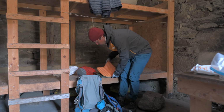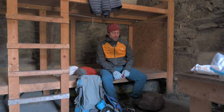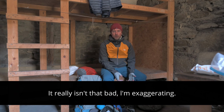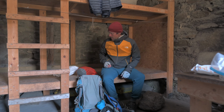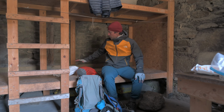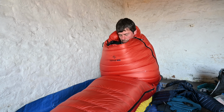And if you don't have one, either you don't air your feet or you put your feet on the filthy, dirty floor of the bothy. I don't recommend it. It's up to you. If you don't care, everything is relative. So this is what I do. If I sleep here, I put my ground sheet here, and I don't have to put any of my stuff right here. I put it on the ground sheet.